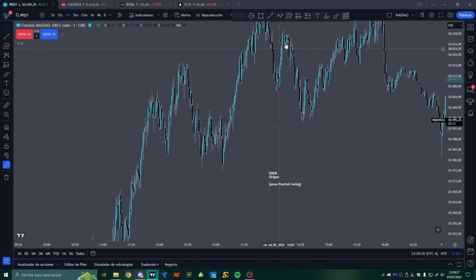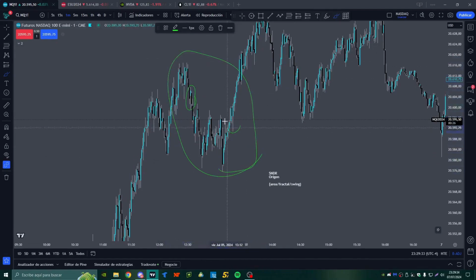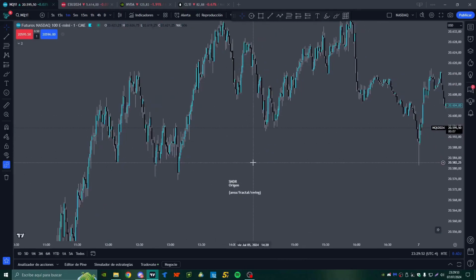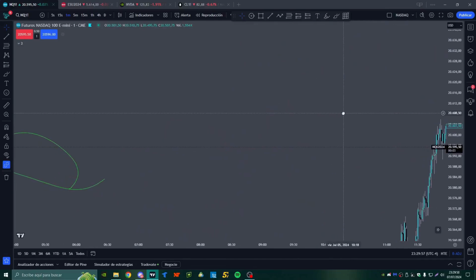It could be any area. It could be this fractal, or I don't know. It could be this entire area. It could be this fractal. It could be anything, even one of these fractals, a hidden ascending one, those hidden ascending ones we talked about in the zone selection video. So the price is going to tell me then that this area is going to be protected, or it's going to help me look for trades from it. Will it do it simply by making the first tap?